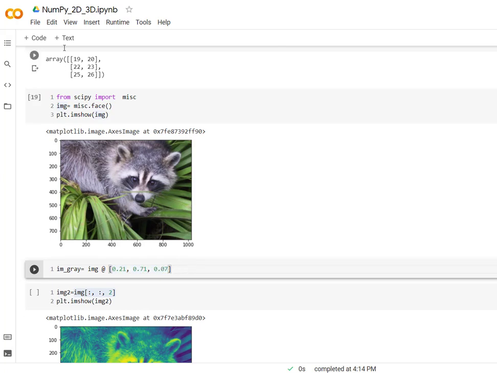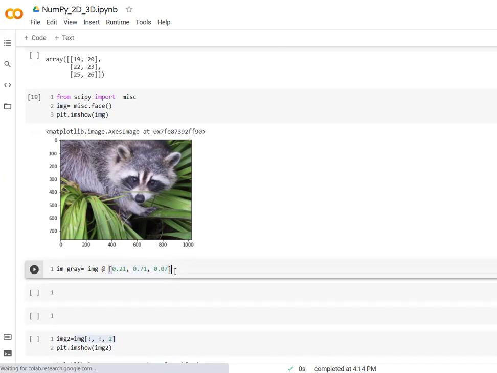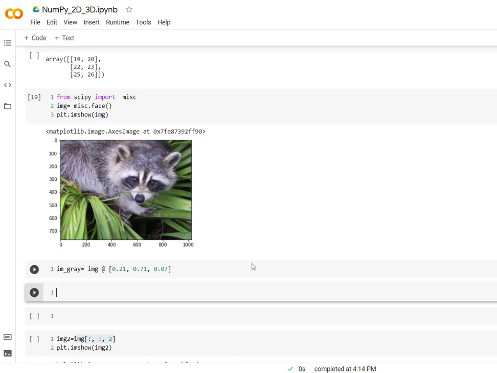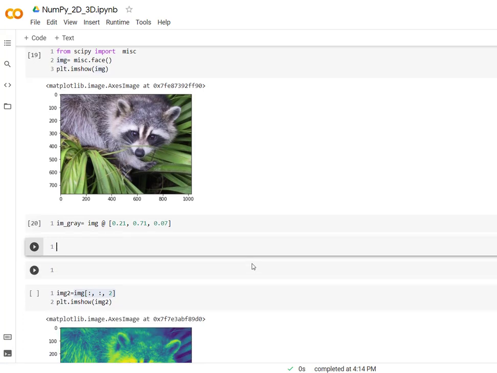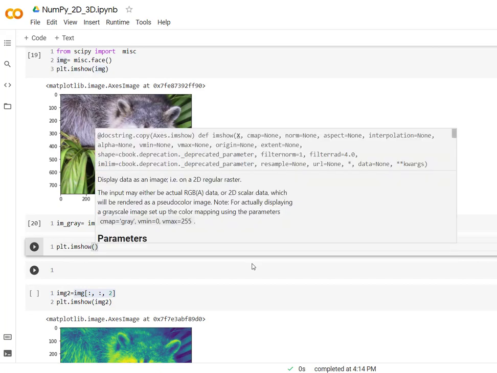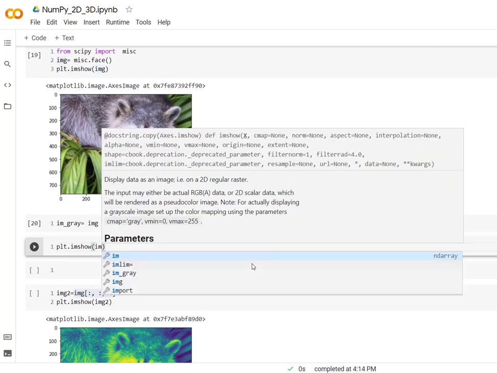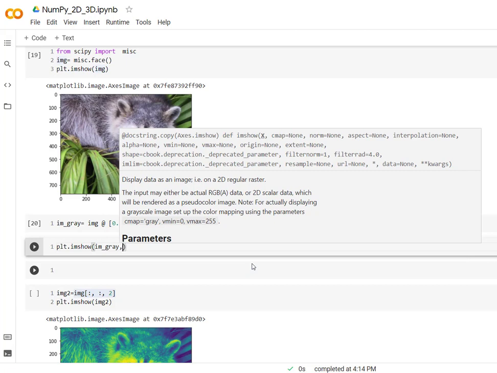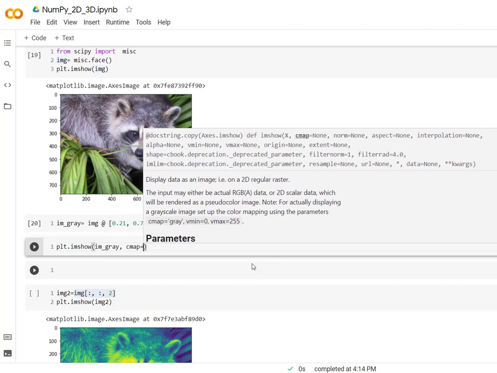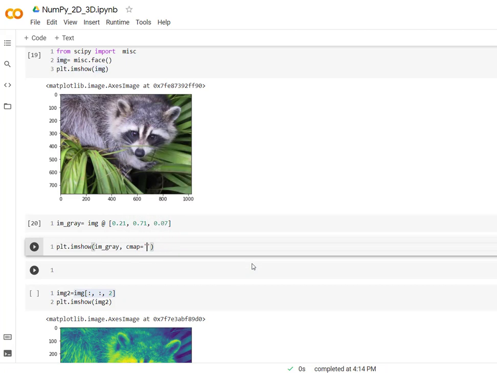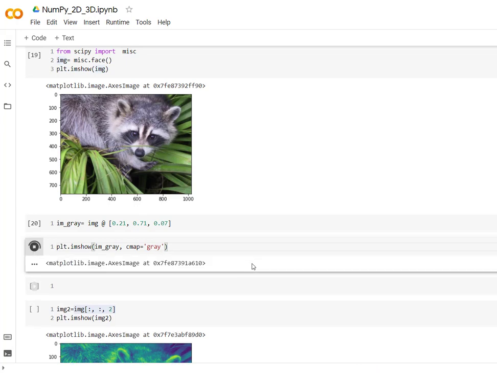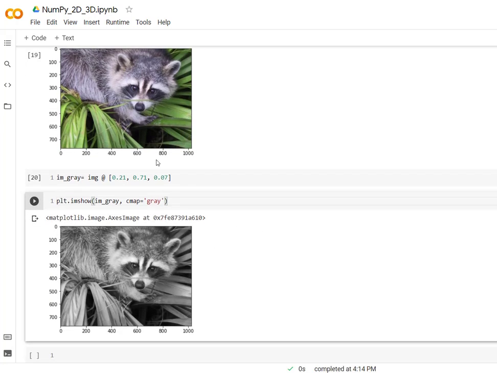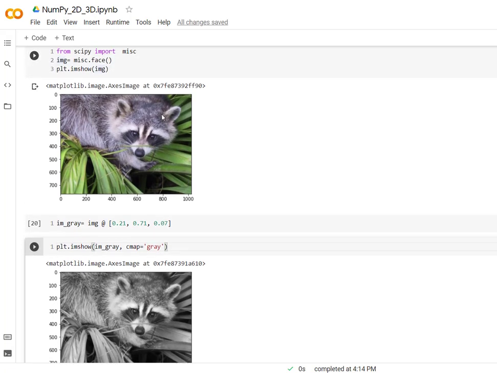So I have taken the similar fraction of those 3. Now let's print the grayscale image of that animal. In order to do that, plt.imshow and then imgarray, but make sure that cmap is equal to gray. Other than that, you will not be able to print it in grayscale. Basically in a grayscale image, all the pixel values range from 0 to 1.